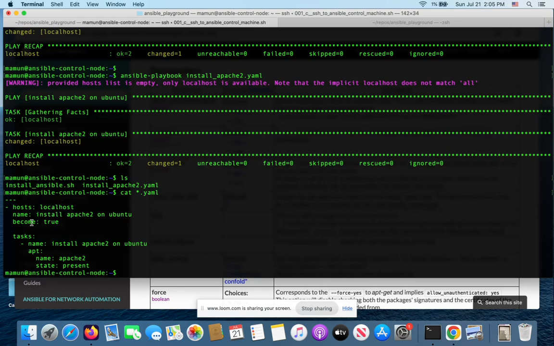Name doesn't matter. To run this playbook, go ahead and do a sudo. That's what this means. Then you only have one task. That task has a name, and the task uses a module called apt to install the Apache2 package on this box. So that's it for today, and I will see you in the next video.